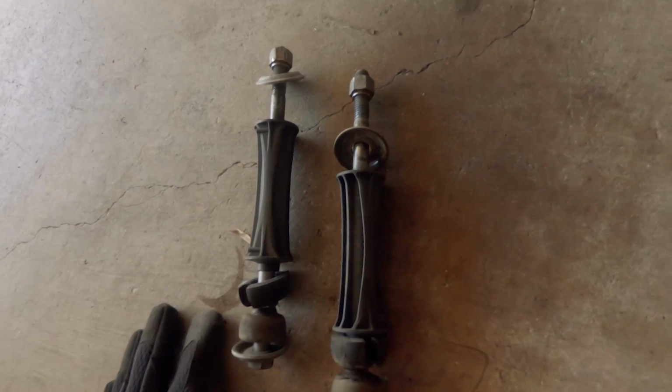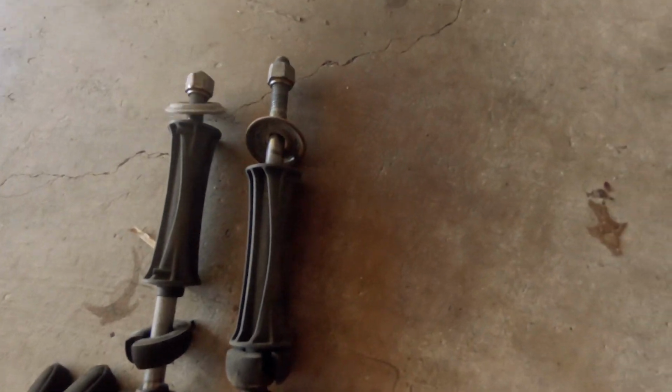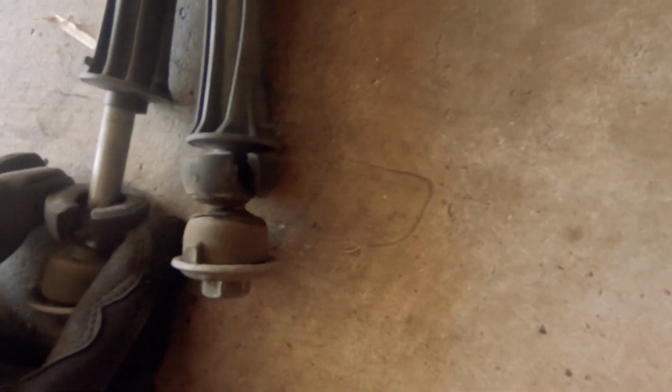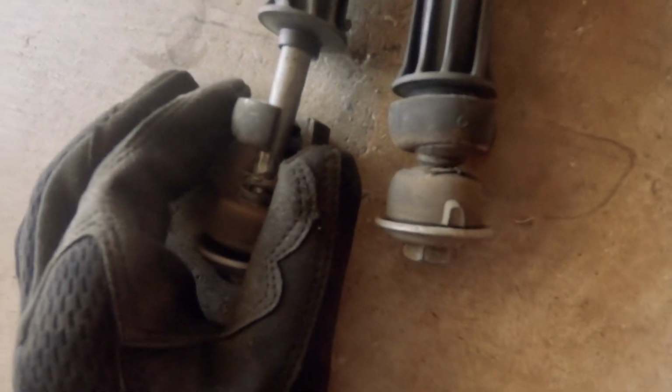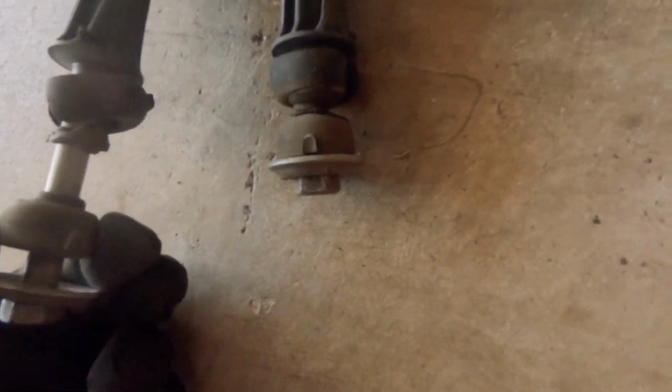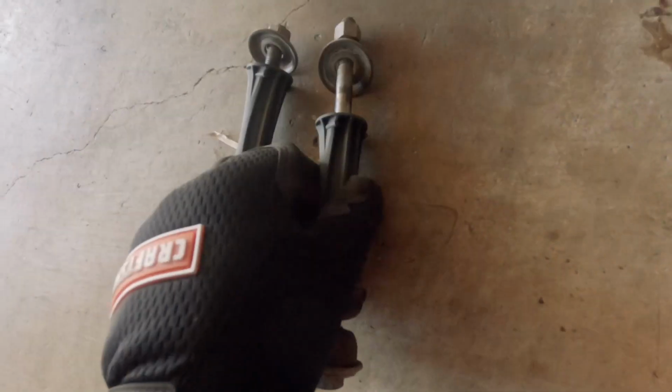Here are our two old sway bar links. As you guys can see, they have seen better days for sure. Both of the bushings here are cracked. This one's pretty rotted out and pretty gross. The bottom one's held on pretty okay, pretty misshapen though. Definitely could look better. So that's why we're replacing it.